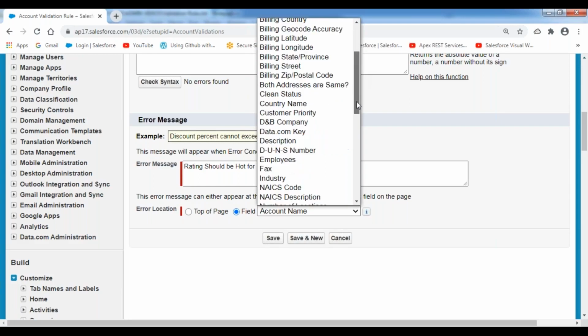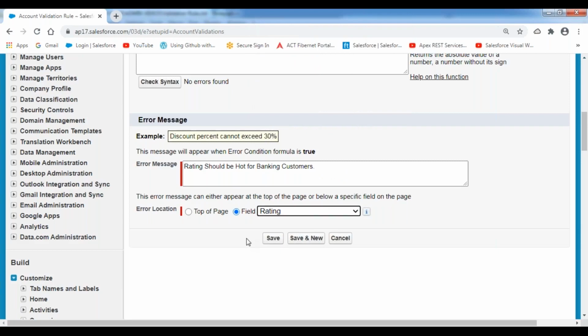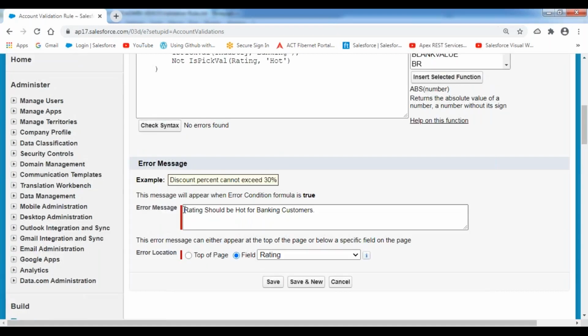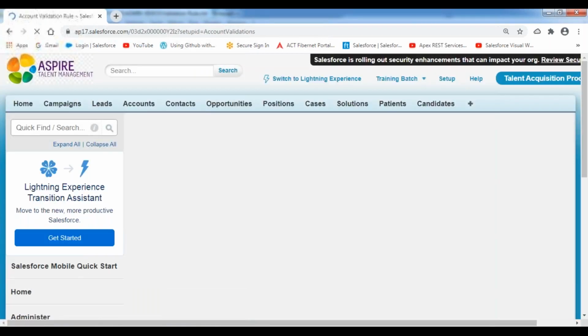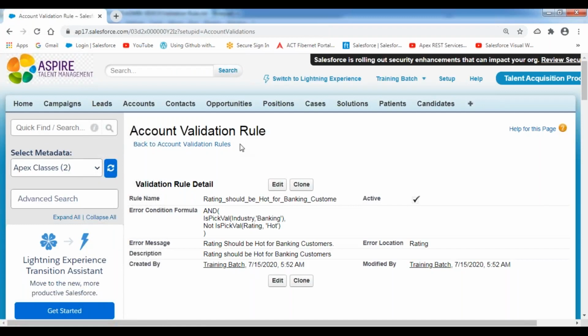So in this case, I'm indicating that I want to show this error message at the rating field level. Please display the error message "Rating should be hot for banking customers" at the rating field. Now click on save. My validation condition has been stored and the validation rule has been created.